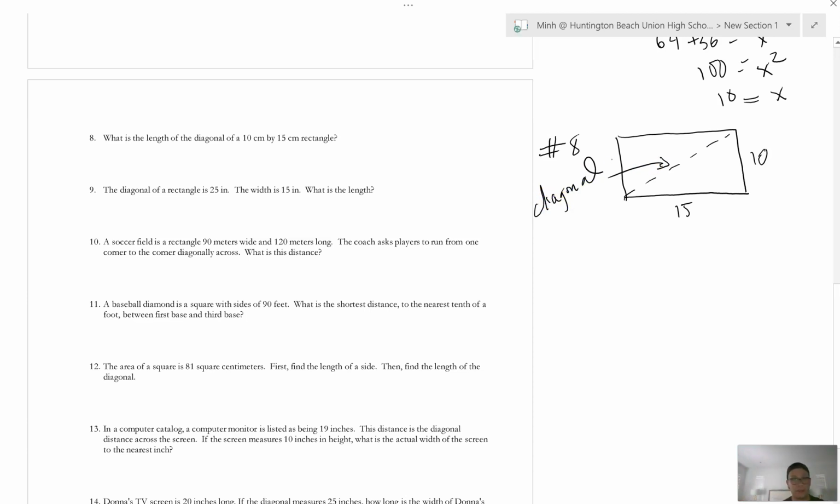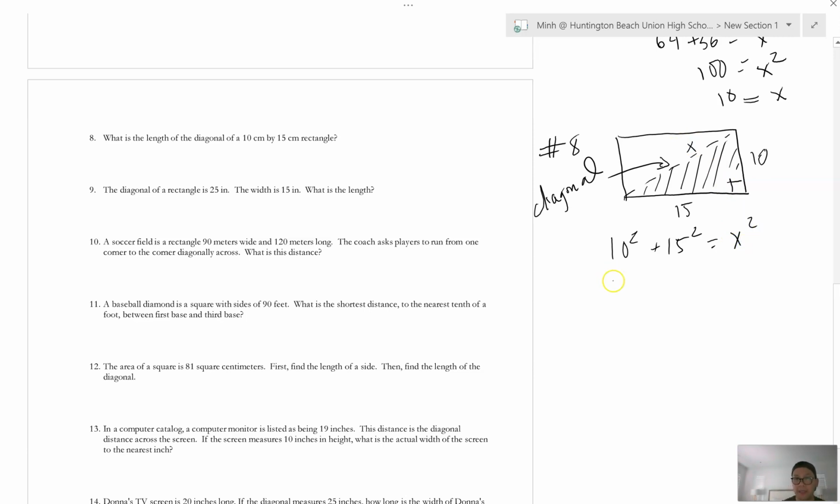All right, let's do the same thing. Use what you know about rectangles. You know a rectangle has 4 right angles. So we're just trying to go ahead and apply the Pythagorean theorem to this triangle, because there should be enough information to find the diagonal. So that'll be 10 squared plus 15 squared is equal to, let's call this x because we don't know the diagonal, x squared.